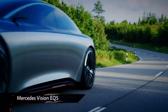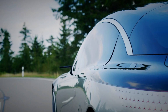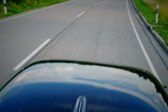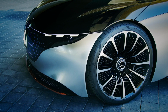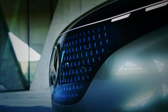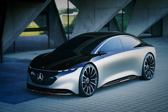In 2019, Mercedes treated us to what we thought would be the future of luxury cars, an electric alternative to the S-Class with a staggering cabin and even more impressive exterior. Its one-bow design and seamlessly integrated lights left our bottom jaws on the floor. In true concept car style, it featured enormous 24-inch alloys pushed out right to the corners, while up front a huge grille panel housed an illuminated Mercedes badge and 188 LED lights animated to create some incredible effects.